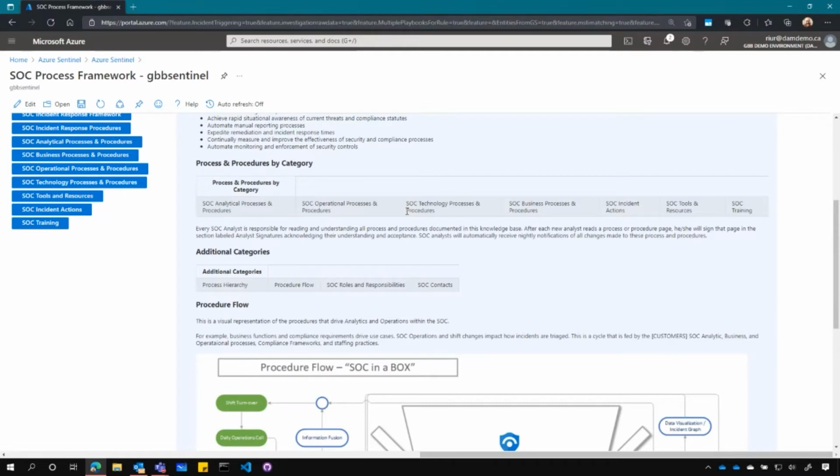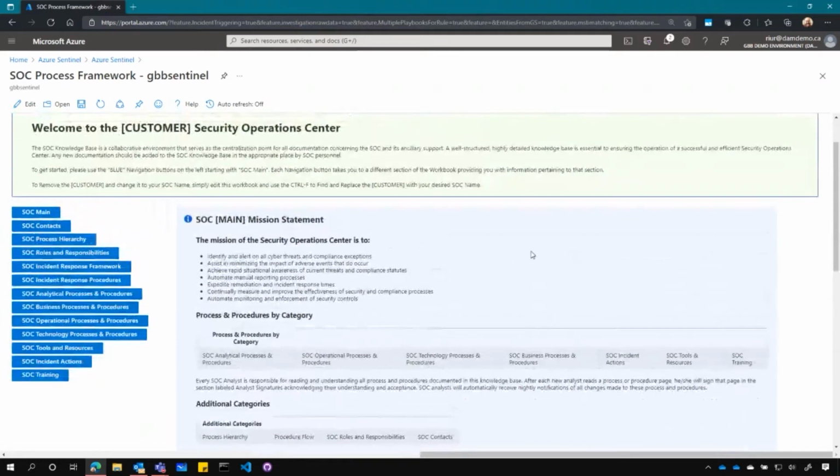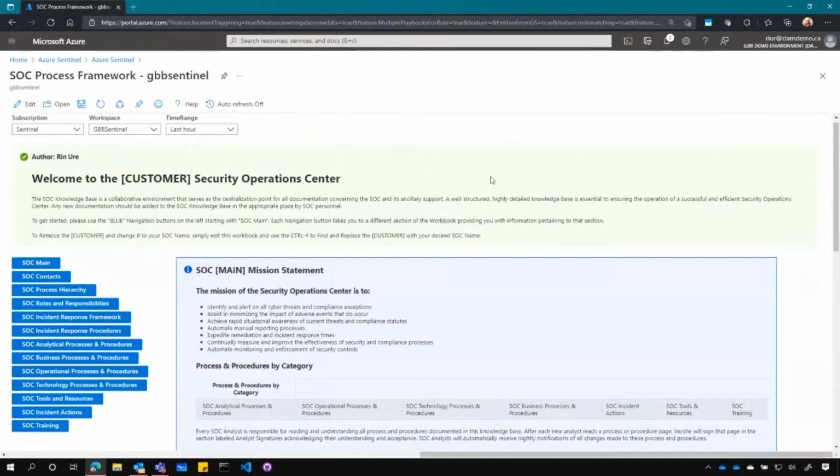We're going to talk a little bit more about procedural flow, SOC and role responsibilities, and then contacts and what that might look like, so that you can store contacts based on the ability to go and reach out to folks that may be both in the SOC, external teams, or other organizational contacts that you may need to follow up with during the type of incident response and procedures that you may follow within this workbook. So this is that SOC main and what that looks like.